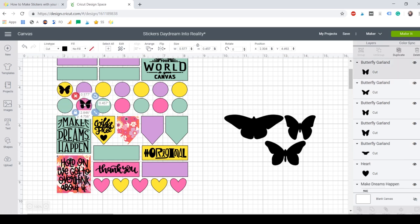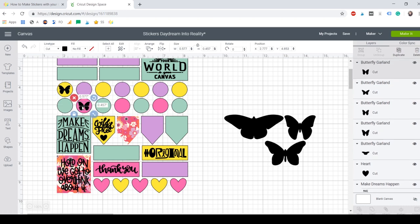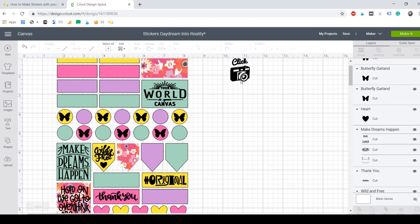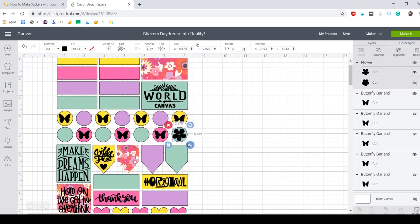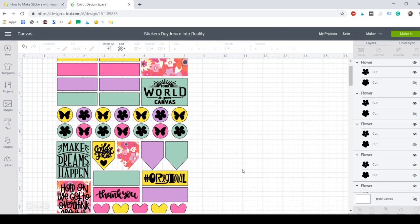Copy, paste, and then you can use them. I'm just here trying to show you all the possibilities you have. Now what we need to do is add our text — most of those shapes can be text too. I don't know what you're going to use the stickers for, but they can be for planning or whatever.